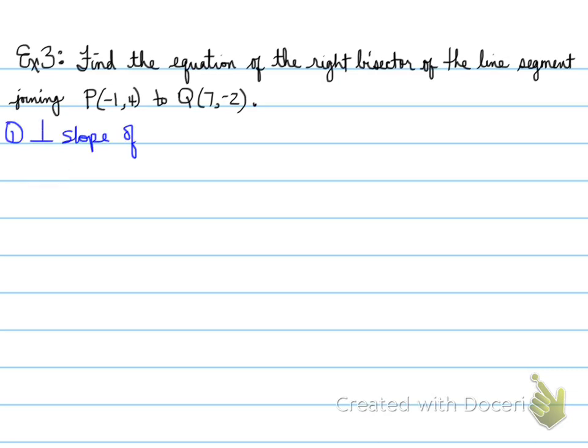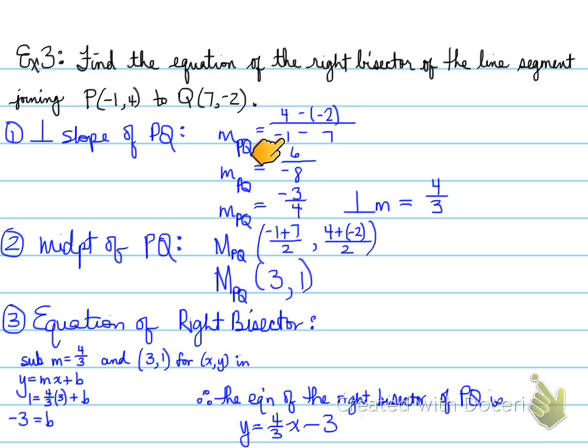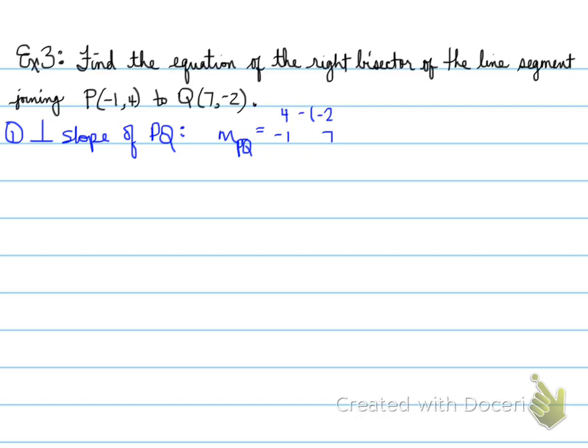Part 1 is to take the perpendicular slope of PQ. So we need the slope of PQ. We find the slope by doing exactly how I did in the last example, by taking the coordinates, negative 1, 4, writing them upwards, 7, negative 2, writing it upwards, and subtracting. Okay, that's way too fast for you. So let's go slowly here. Here we go.